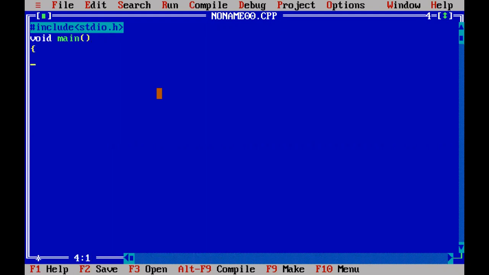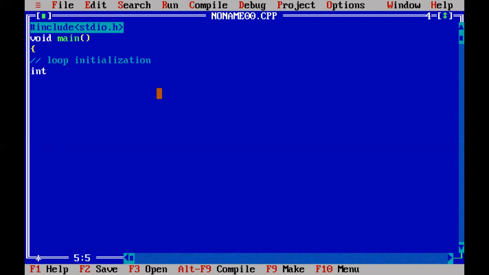Then we initialize. What is the first thing in the syntax? Loop initialization I am doing here. Comments will not be considered by the compiler, right? Loop initialization is this statement.